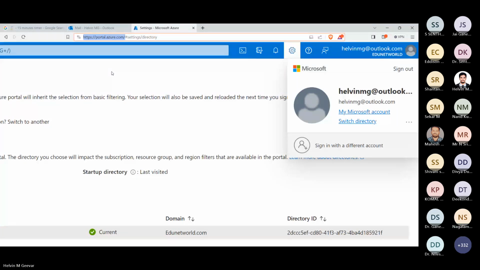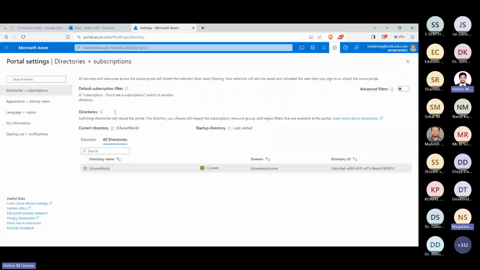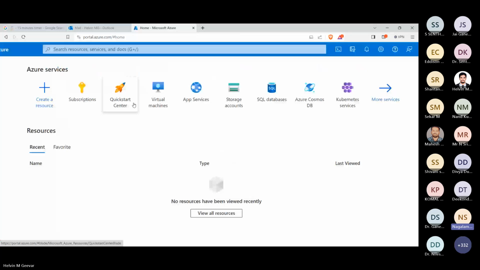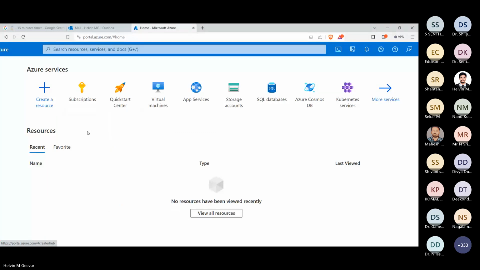So once you sign into your Azure portal, this is the home screen. You'll get something like this. I want all of you to verify you are in the subscription. This is our first step. Just verify you got the subscription. Sir, how do I add my Outlook? Till now I didn't receive the invitation. Those who haven't received the invitation, please wait. If you created it just now, it will take some time.